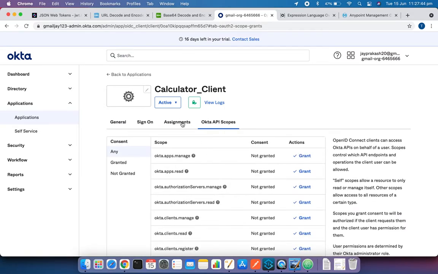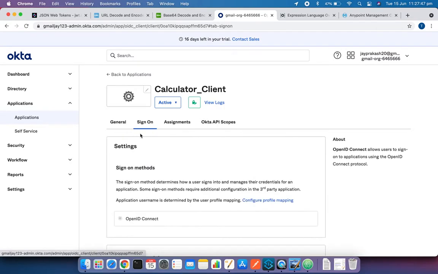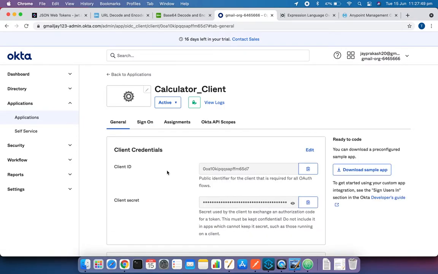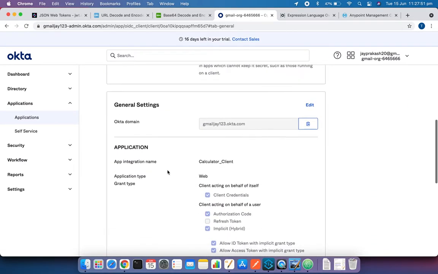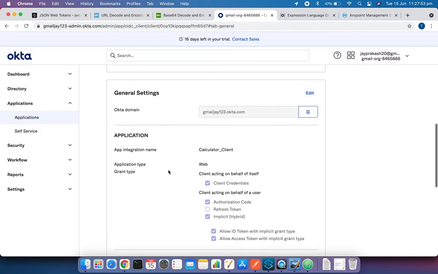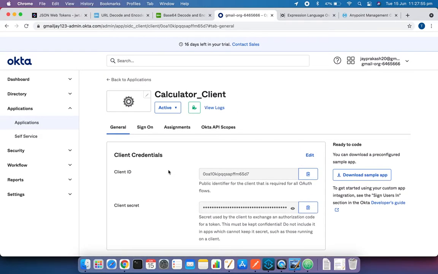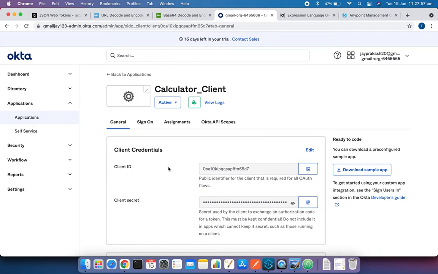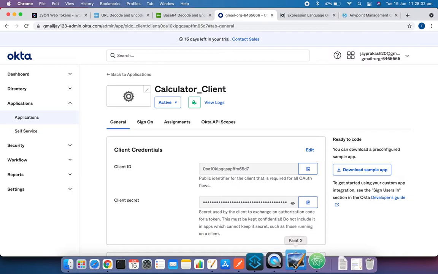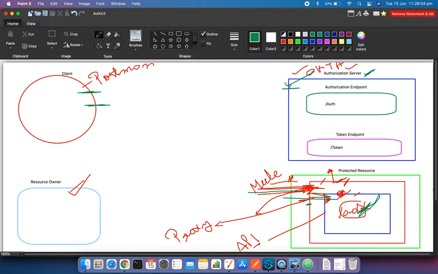Okta API scopes, that's fine, that will work. Okay, so now I have an application defined for my authorization server. We are done with this part as well.